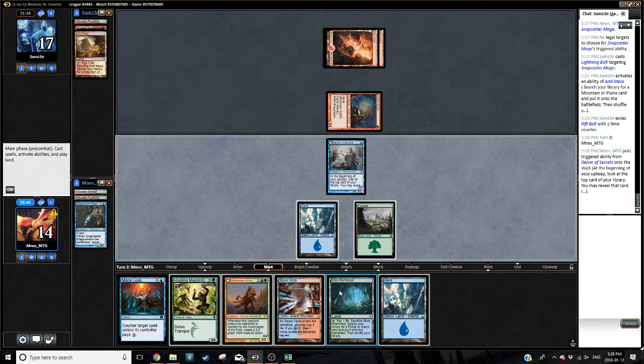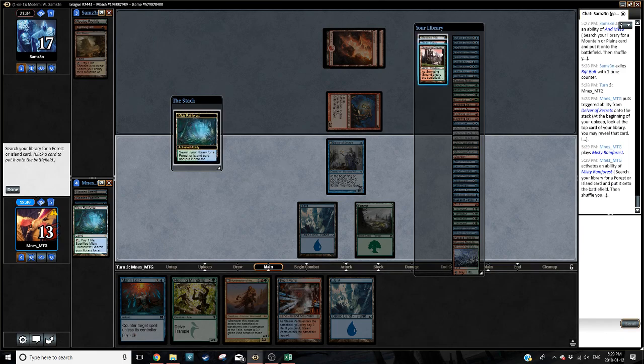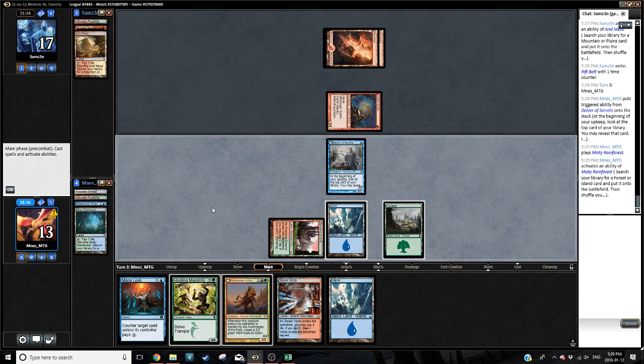Fetch out a Stomping Ground tapped, cast Hooting Mandrills, delving away the whole graveyard, and just live with it. That way we're at 13 life instead of 12 life. And that's enough of a difference for me to care. Let's get in for 1.